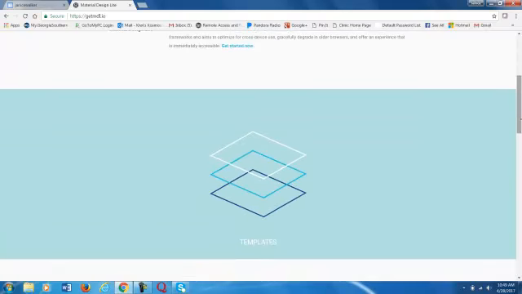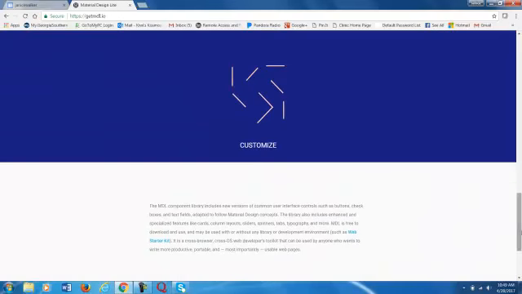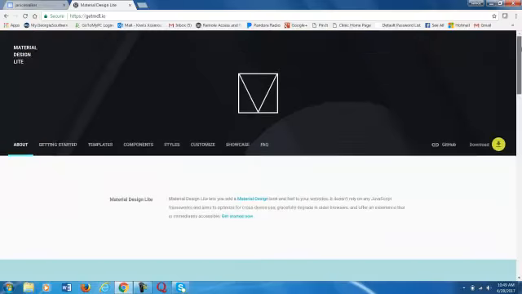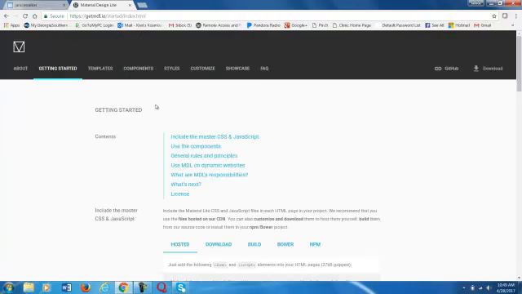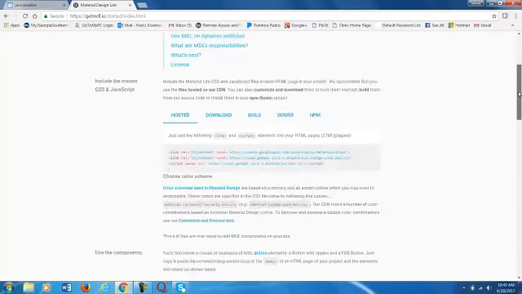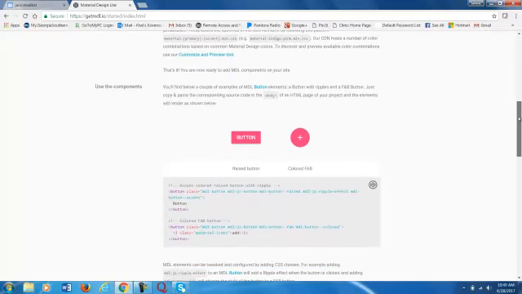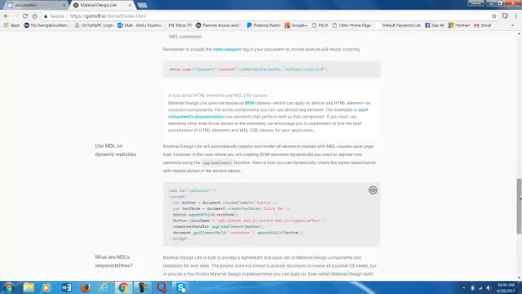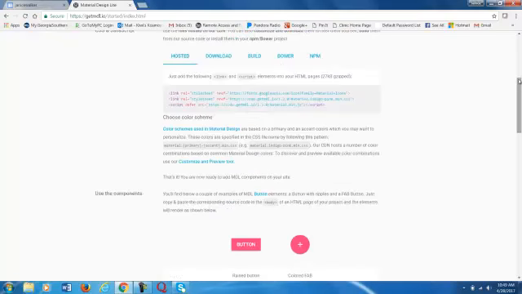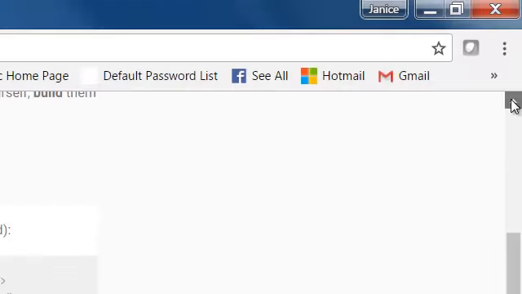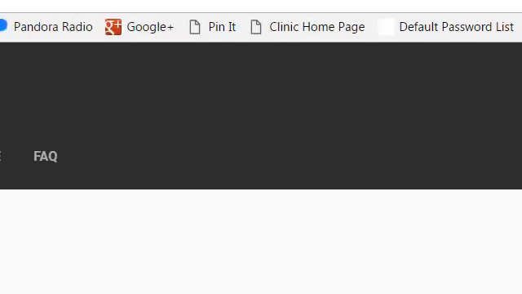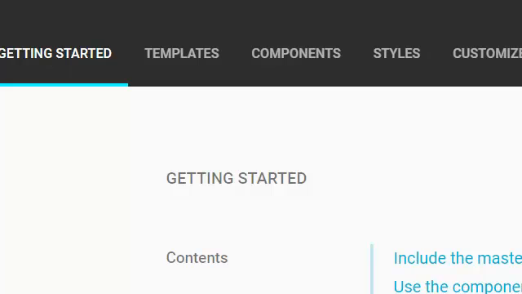And usually, the first thing I do is kind of skim through each tab or the information on the website to see how much information there is on this web page and if I need it, what looks good. I look for keywords. So I see getting started right here. I'm already on this page.